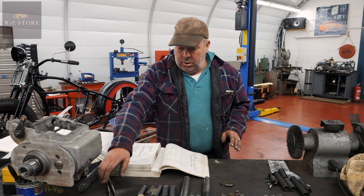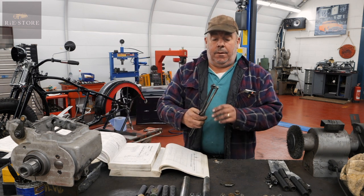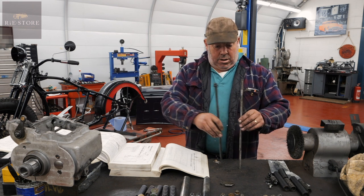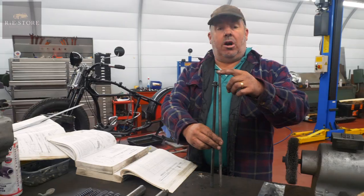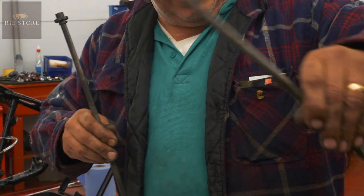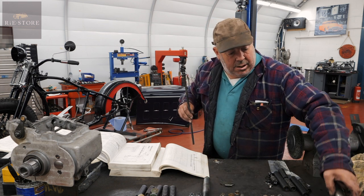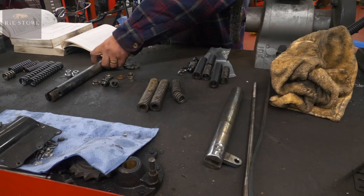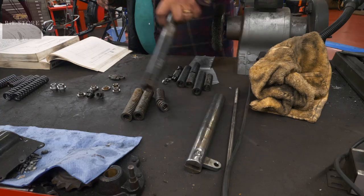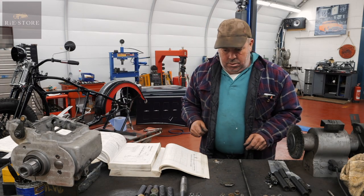But what I want to do is, because Clive, who owns the pan head big twin, he's very tall, so we want to put a longer bar for the longer seat, yeah? So that eliminates that one. Keep that. And that eliminates that one. So it's a fatter section than that one, look. The big twins are a fatter seat post. All the springs are the same. So now we're going to use that bar on our WLA.